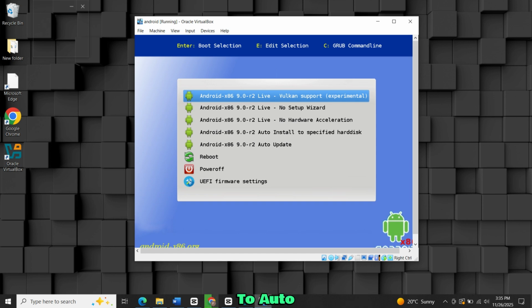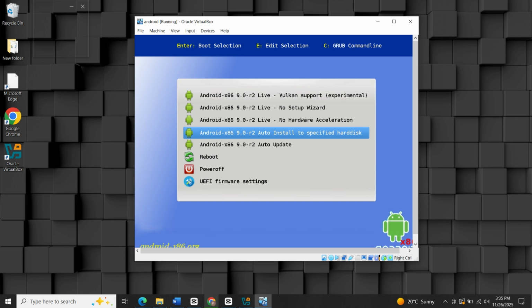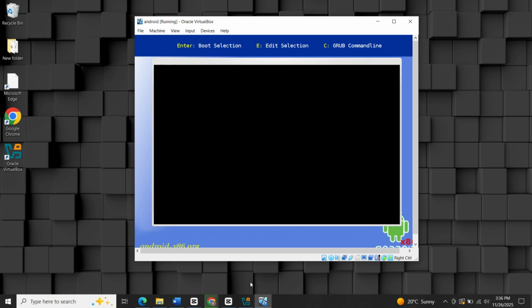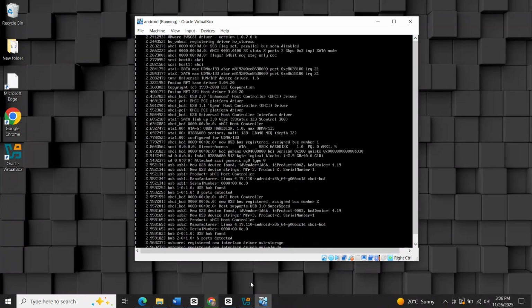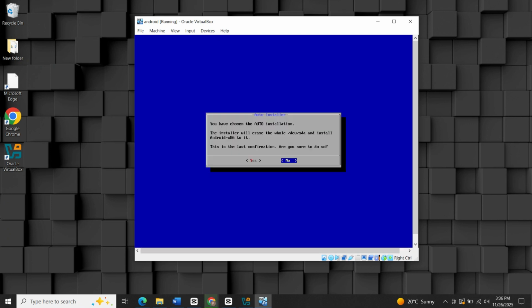Then go to Auto Installation option and press Enter. It will give you a warning that your disk will format it.